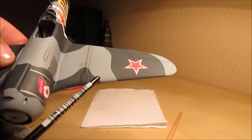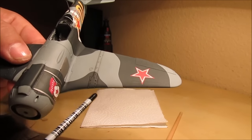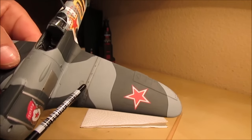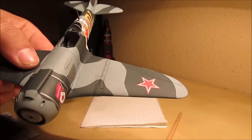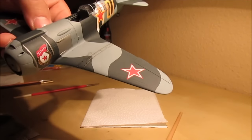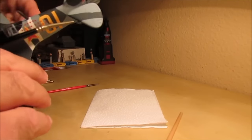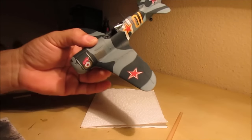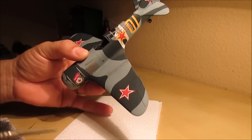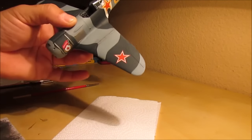Look at how the highlighting, well, not actually the highlighting, the shadowing with the black actually brought this rib out very naturally, very subtly, without any highlighting needed to be done. Every single aircraft I do is done this exact way. And you'll see pictures of my finished results. A lot of people will start saying, no, it's not right. Like when I said I never put gloss on the airplane.